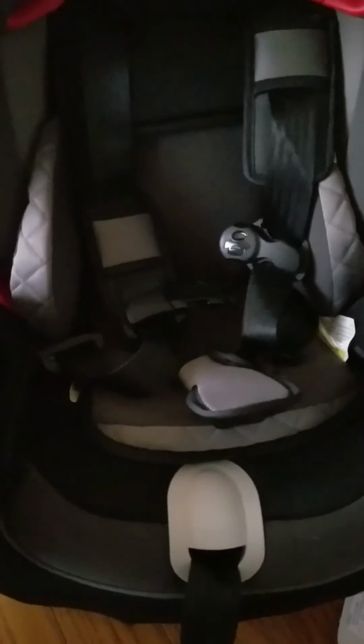What I think the problem is, is the design of this seat. This headrest that moves down comes across onto the seat belt, so you can't tighten it. So once he's in it, or at a proper height, it makes like an S shape like this over the headrest and through the back, and it won't tighten. There's nothing binding. This is actually the brand new replacement that Graco sent me, which they have great customer service, but I just don't like the way this Nautilus Elite 80, excuse the mess in here, tightens, because it does not tighten very easily at all. It's so hard to do that my wife can't even tighten it, and there's multiple reviews on that pretty much on any website you go into.